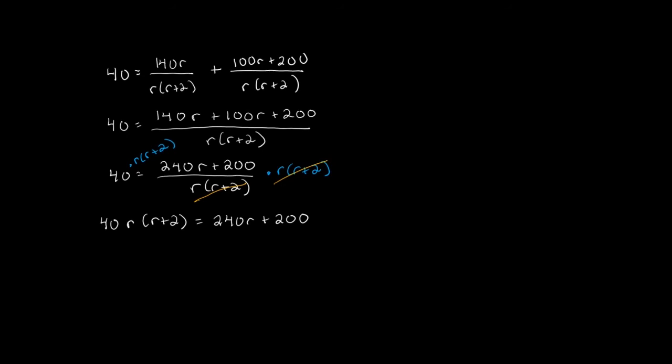So this is why you had to learn how to solve quadratic equations, because you get something like this, and you're going to end up with a quadratic. We're going to have to factor. It's a long process. I will admit, this is a long process to solve this problem. But this is the type of problem that you might see if you're working at some sort of place where you have things that are going at different speeds and you need to figure out how long it takes to do something.